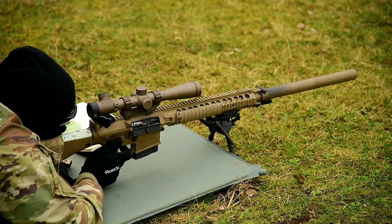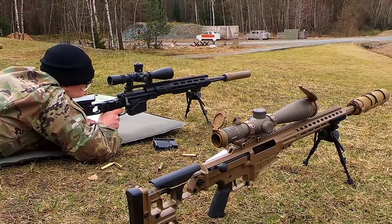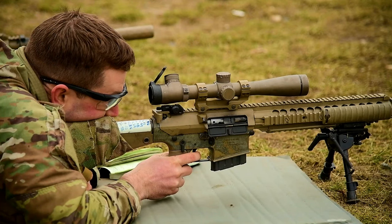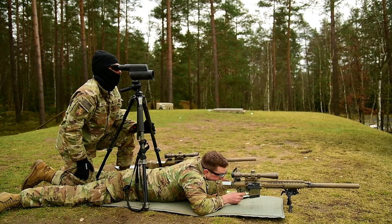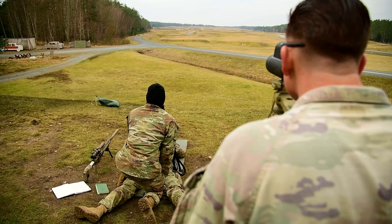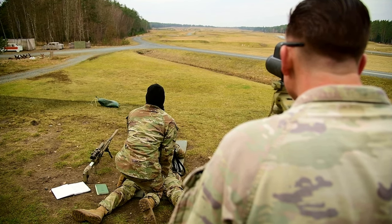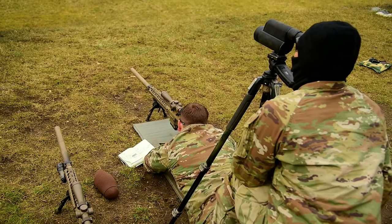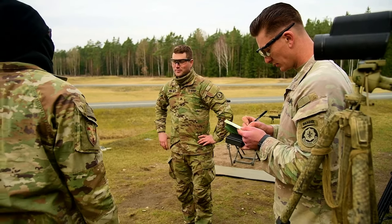For the engagement qualifications, both teams have successfully qualified, both on the M110 and the M2010, and we're currently collecting data for creating the weapons cards for our team. For these guys, it's the first time behind these weapon systems. They got pulled over into the section last Friday, and then we're out here on the range on Monday. With all the new information they've been learning and applying on the actual range day, both teams successfully qualified, which is a huge step for the M110 section.